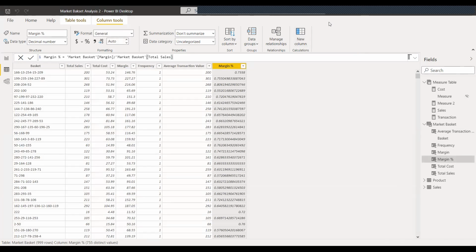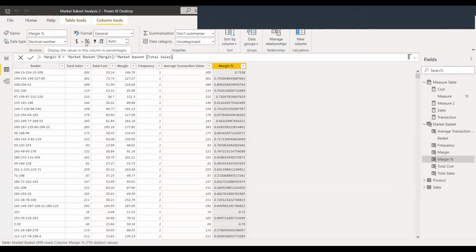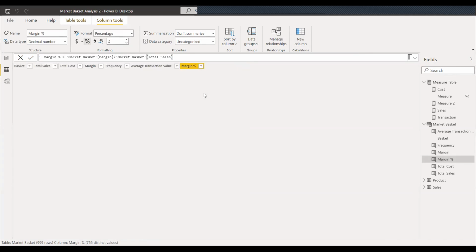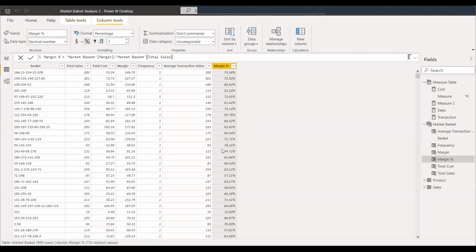Now we want it as a percentage, so there's a percentage icon at the top. If you click on it, it will convert everything to percentage. Let me know once we are on this.